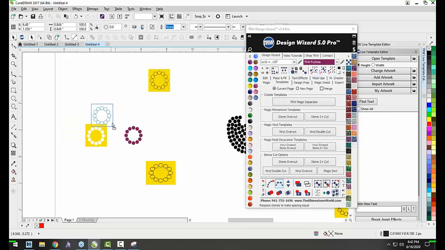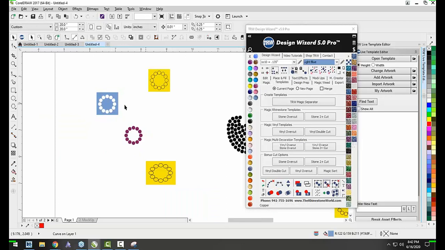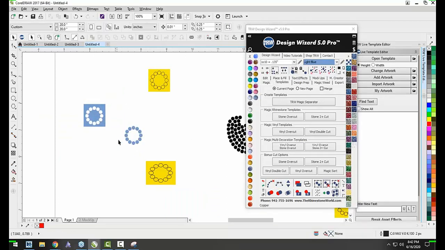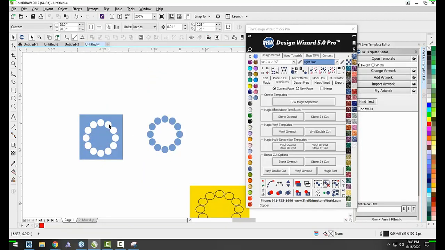But with the rhinestones, you should have your blue flock that looks like this, and all the little circles are left behind when you go and weed it out. Now, occasionally you might do it and there might be 1 or 2 stones that just didn't get left behind.